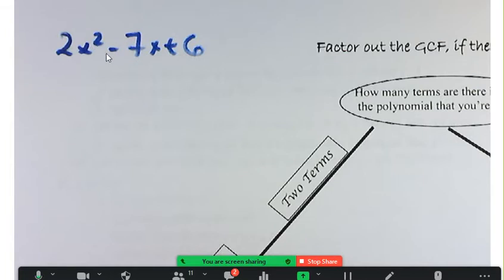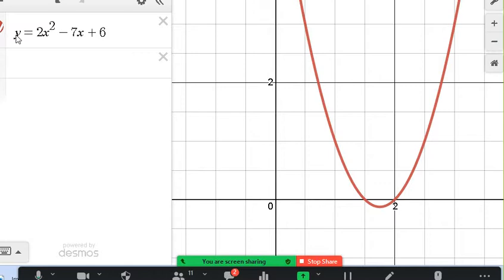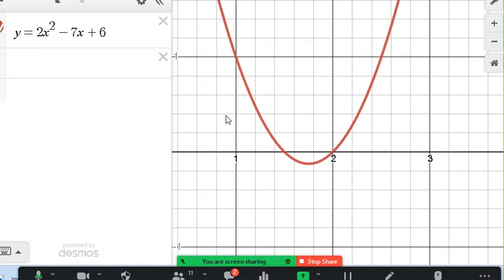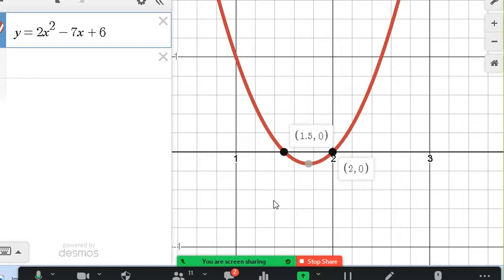And it's going to rely on Desmos. So I'm going to go over to Desmos. I'm going to graph that polynomial. Now, it's a quadratic polynomial, so it looks like a parabola. But the thing that I want is I want to know what the intercepts are. Where does it cross the x-axis? And the cool thing is that Desmos will just outright tell you. All you have to do is click on those two values. And what I see is that x equals 1.5 and x equals 2. Those are my two solutions.